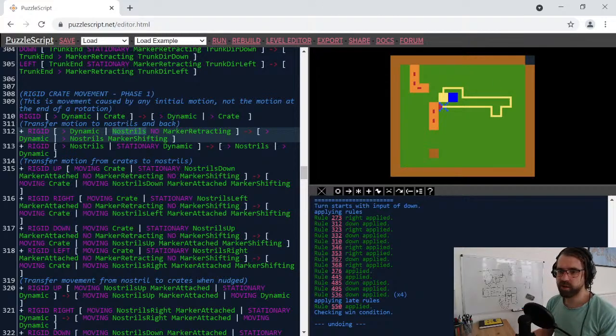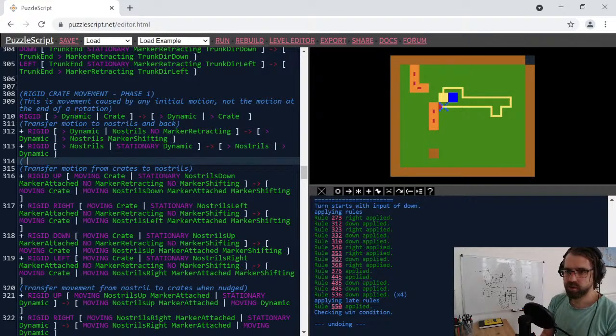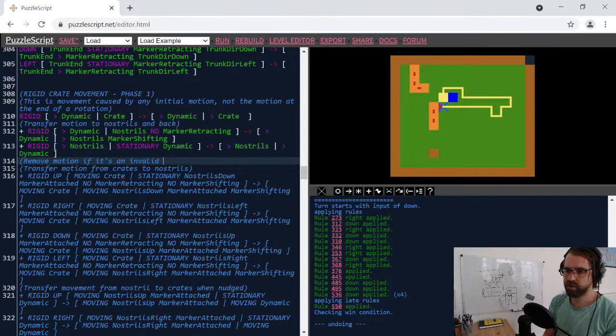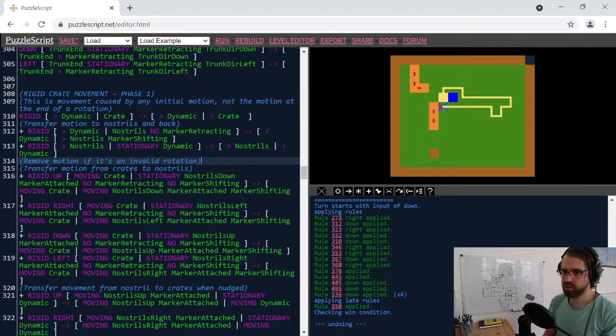Maybe I just, okay. Remove motion if it's an invalid rotation, on nostrils, if it's from an invalid rotation.